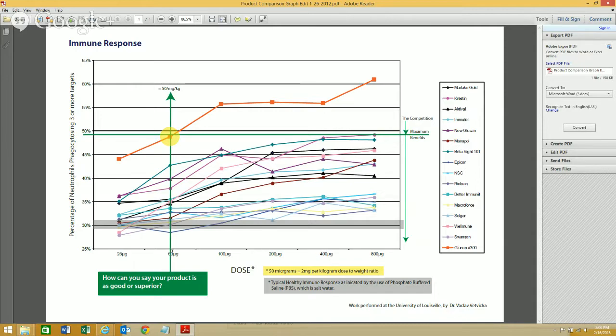Now we're at 8 times this theoretical dose, where you see the green line. And now we dose again at double. Again, this is 16 times the dose of a starting dose, if our starting dose was somewhere around this area. So you see a general flattening out. No matter what the compounds tested, we're looking at a general flattening out. Now these compounds that we've tested are actually some of the top immune modulators in the world.